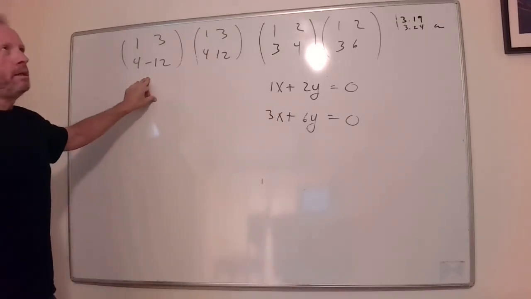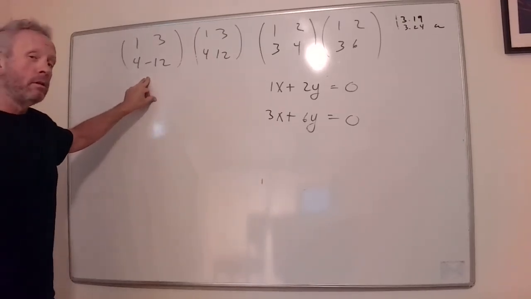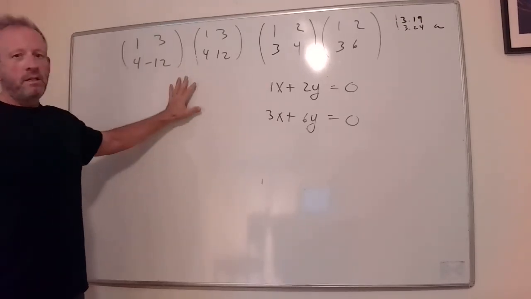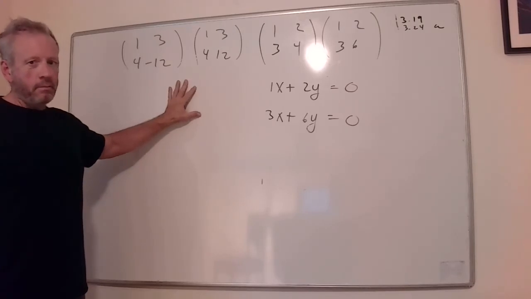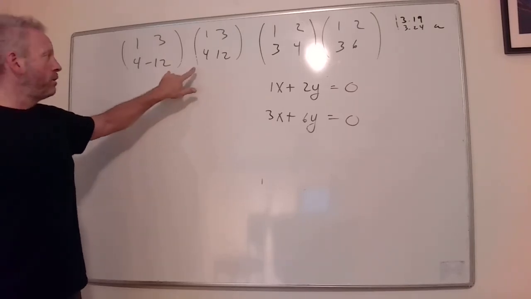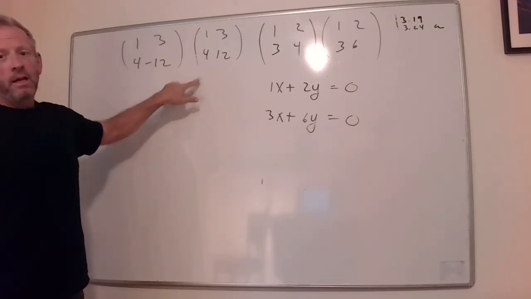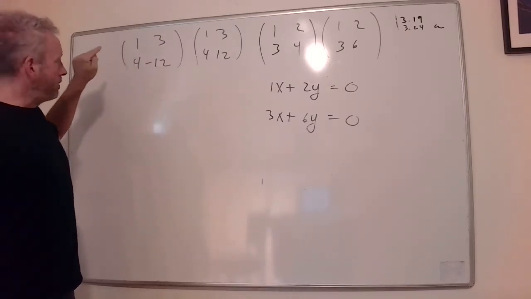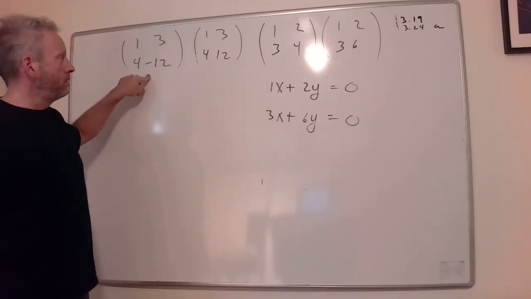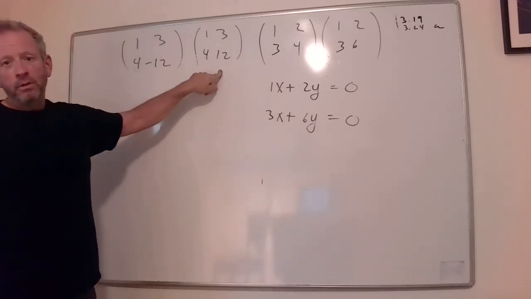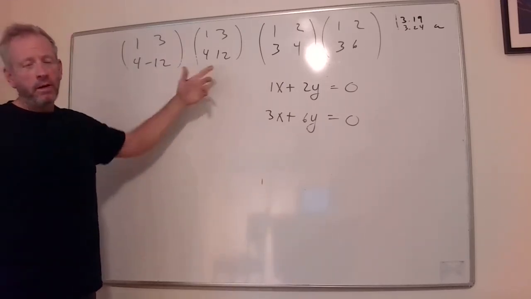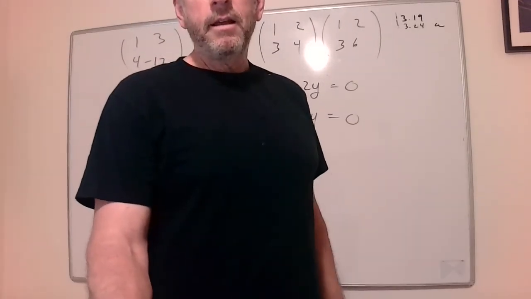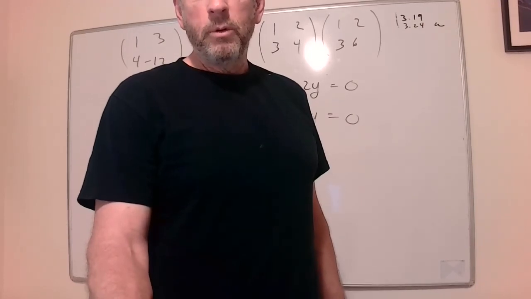Now, if we want to be absolutely sure, to confirm what we said, non-singular and singular, we could set up the homogeneous system of equations determined by both these matrices and solve them. What we would see is that we would get a unique solution here and an infinite number of solutions here. Okay, so that's 3.19, and a nice, short, quick video.